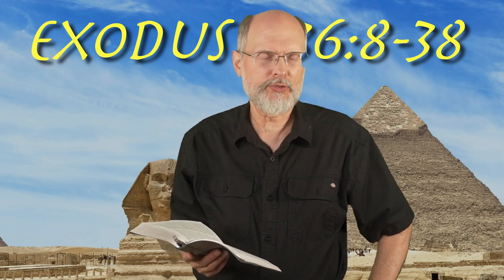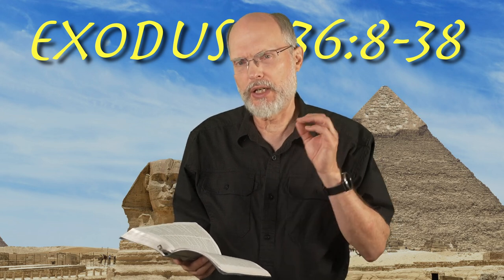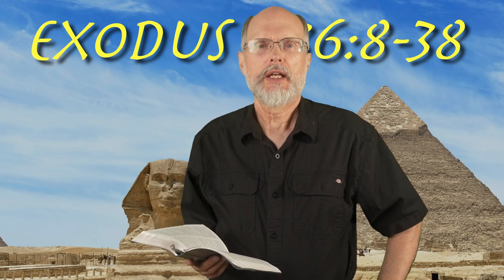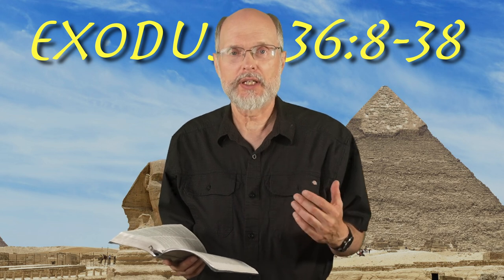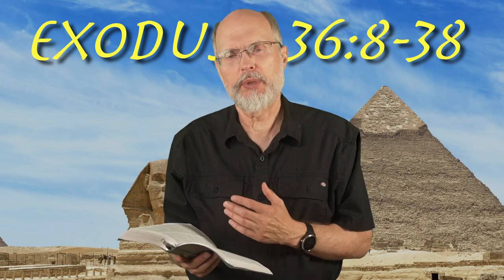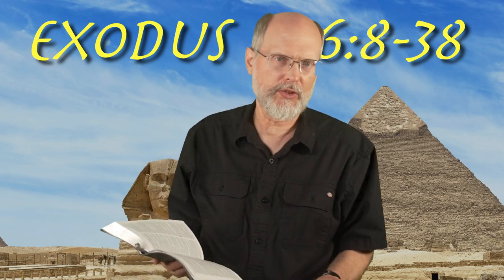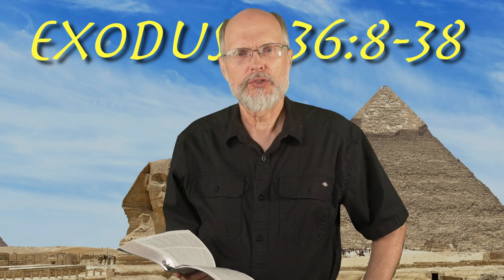There are going to be a couple of spots here where we take long swaths in one go — I'm not going to focus into tiny minutiae details and little differences. What's kind of interesting to me is how little actual explanation the text has about the meaning of the symbolism. There's virtually no explanation of what each color means — scarlet, purple, blue — or why there are 50 of these and 75 of those.